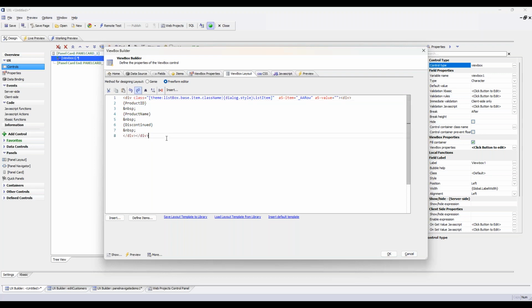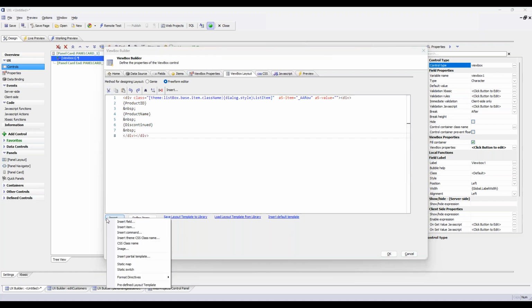But in terms of grouping the data, you will have to track whatever value it is that you're grouping by, and then insert those headers yourself. You'll also need to sort the data yourself based on your group value.